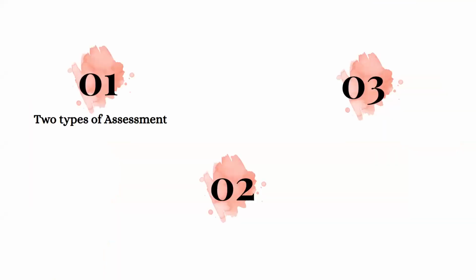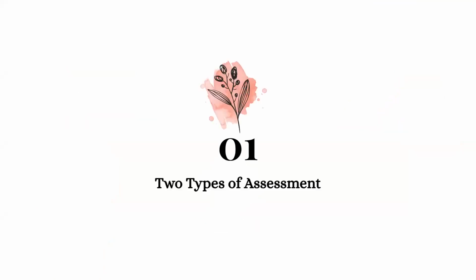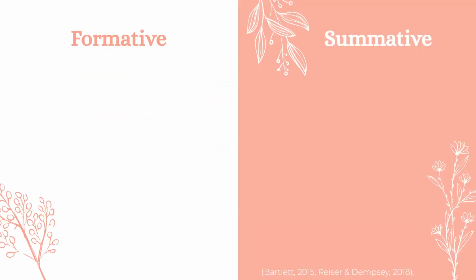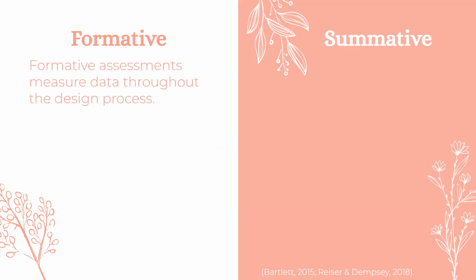So let's talk about assessment. There are two different types of assessments, and then we're going to be looking at two different models, which are the Kirkpatrick model and the CIPP or Stufflebeam model. So the two different types of assessment. Now, we as teachers know about formative assessments in our classroom. We know about summative assessments in the classroom, but we're going to find out what formative and summative assessments are for this topic today.